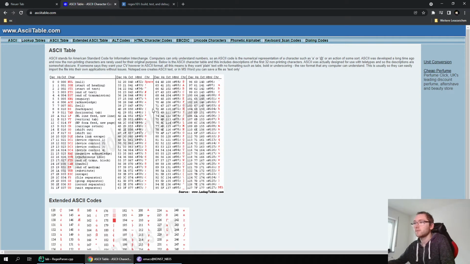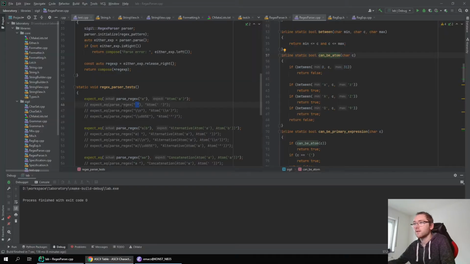And we don't need to support circumflex and dollar. Everything else is fine. So point is a meta character, but I think we can just include it here. So then everything up to 32, up to 39.